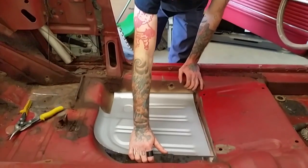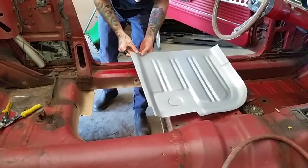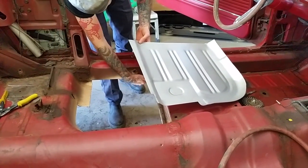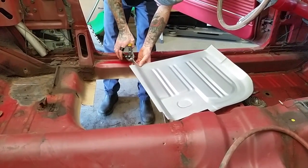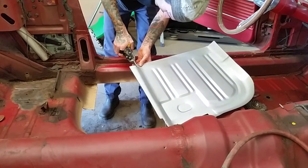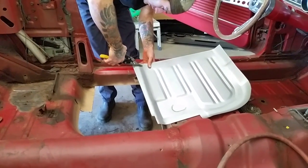My patch just about laid in. I'm doing these notches here, to make sure that it slides up underneath the rocker good, the way the tray is in here and the torque box and that. It's looking pretty good. Perfect.